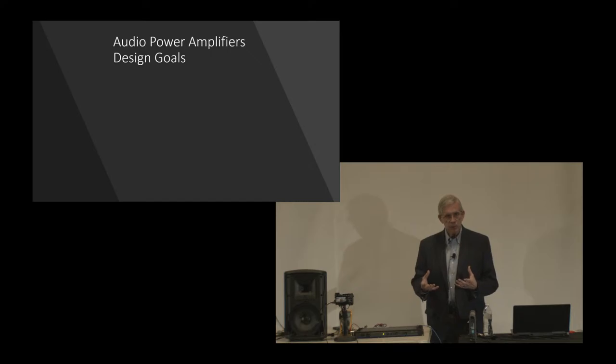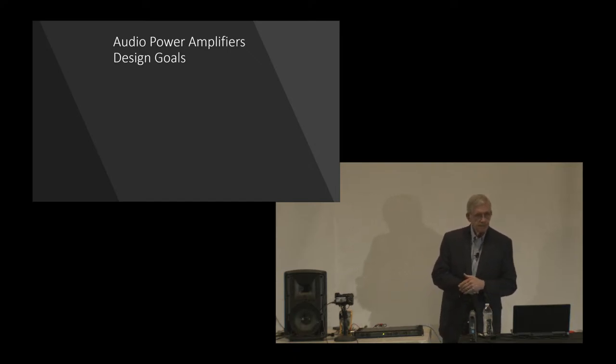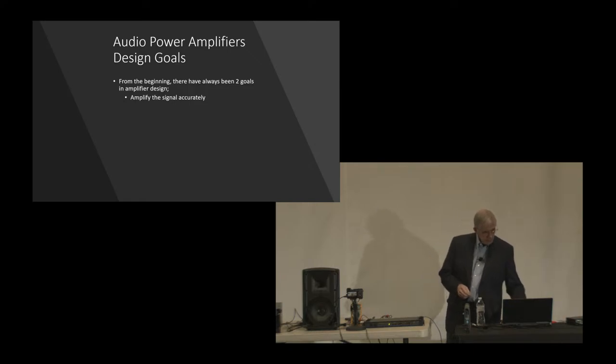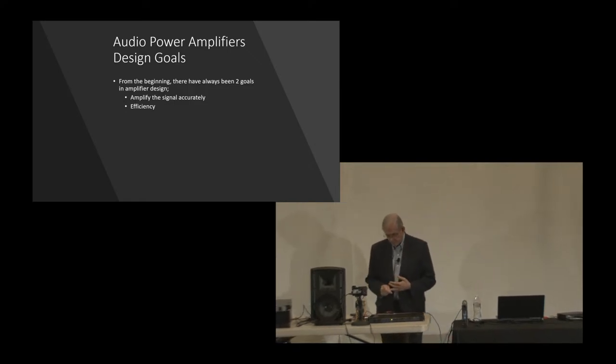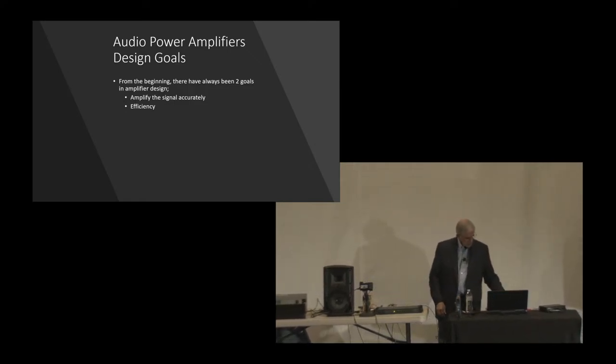So from the beginning, there's always been two goals in designing amplifiers. Because the very first ones were amplifiers where, number one, they wouldn't produce any more than 10 watts. And number two, to produce the 10 watts, they drew 100 watts out of the wall socket. So the design goals have always been to, number one, amplify the signal accurately. But then the number two goal has always been to increase the efficiency. And the original amplifiers were, this is kind of hard to explain, so let me think of it.